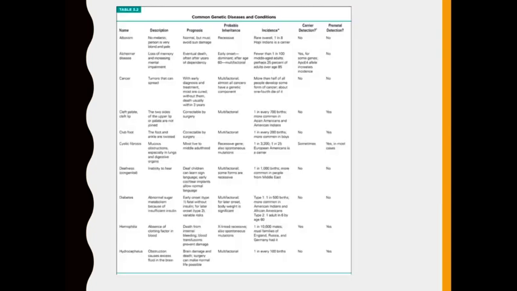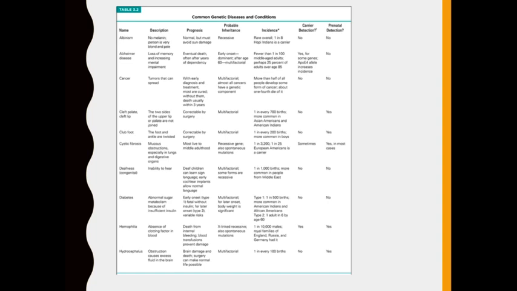Here are some examples of some genetic diseases and conditions. You've got the title on the far left, so you've got albinism, which is where you don't have any melanin. If you go across, there's a column labeled probable inheritance, and you'll see we are pretty confident about certain things. Like you have to inherit two recessive genes for albinism for a person to be albino. So it's very rare because you need those two genes to match.